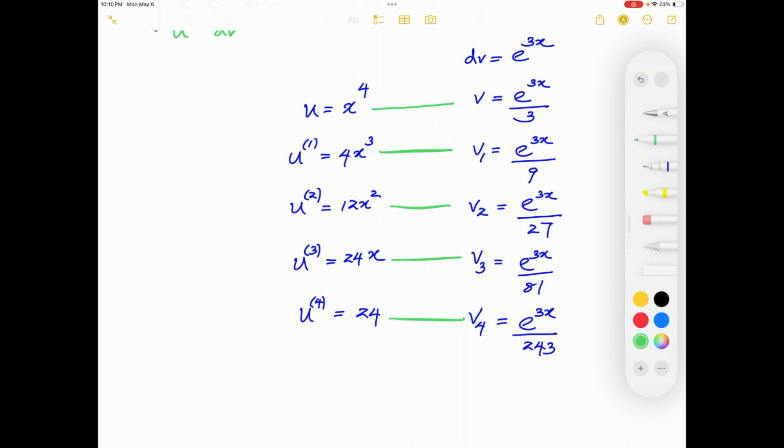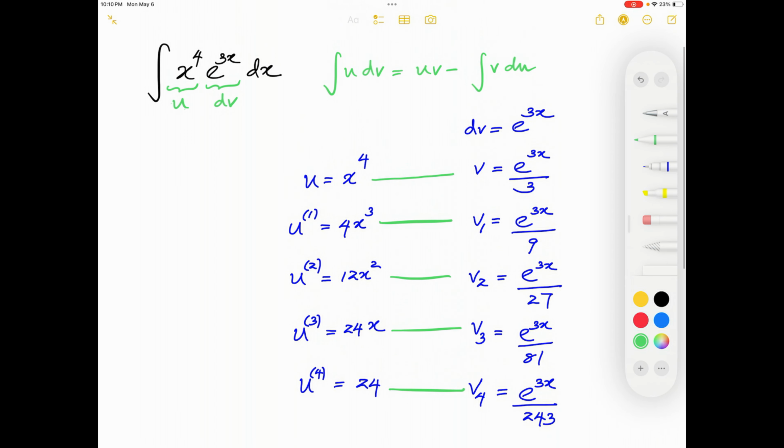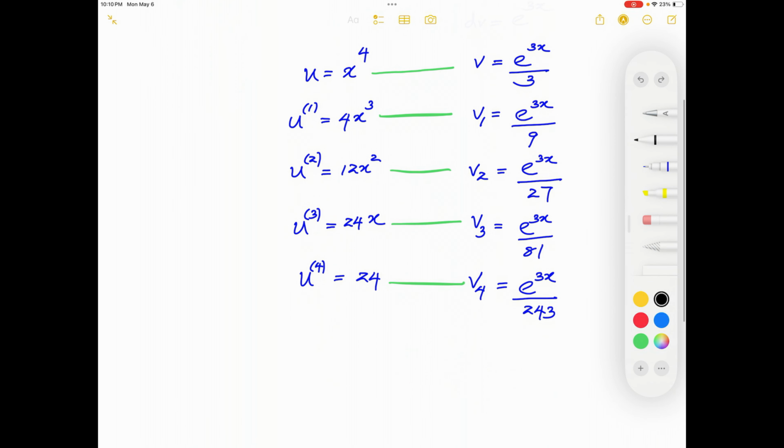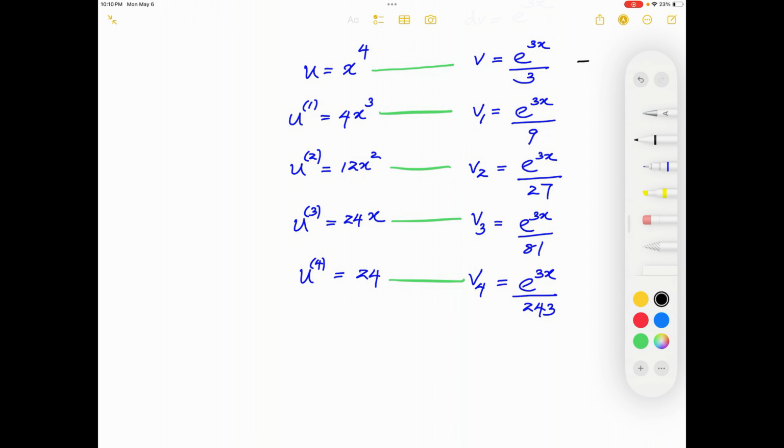But there's one more. If you go back and look at the integration by parts formula, look at this. The first term is positive, the second term is negative. And we will see this pattern being repeated even in this method. The first term will be positive, and then you will need a negative symbol for the second product, and then you will need a positive symbol, and then a negative symbol and a positive symbol. Likewise, for however many terms you have, you need to keep flipping the symbol starting from plus and then minus, then plus, minus, plus, minus, and so on.